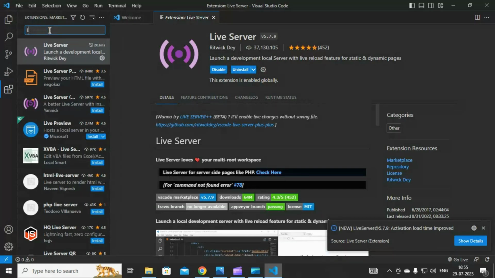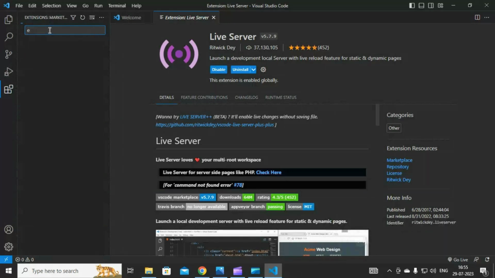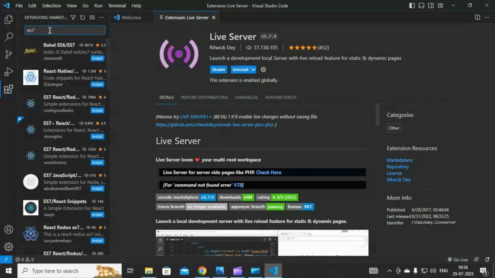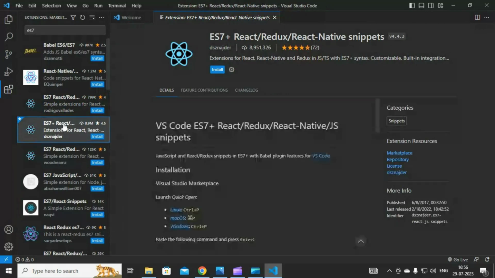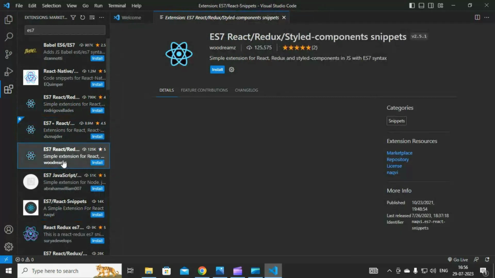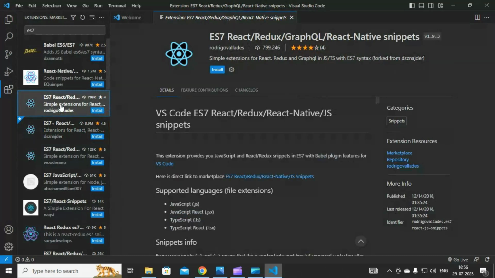The next one we would need, in case you are coding in React JS, or if you're going to learn React JS, it is better that you install ES7. So we have ES7. Yeah, so ES7 React Redux React Native snippets, right? So this is the one which you can install.